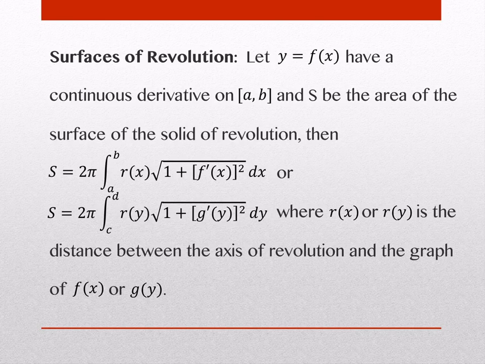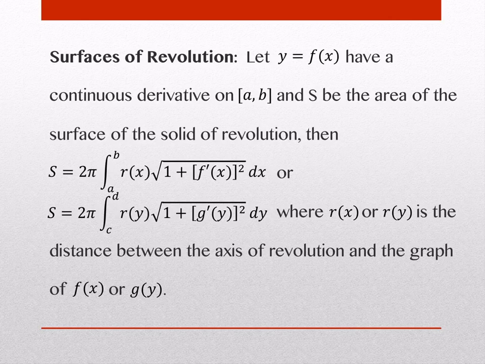Okay, surfaces of revolution. The formula for these looks almost like the ones we were just dealing with. Let y equal f of x have a continuous derivative on AB, and S, this is capital S now, is the area of the surface of the solid of revolution. Okay, so the solid of revolutions that we were doing before, but now we're doing the surface area of them.